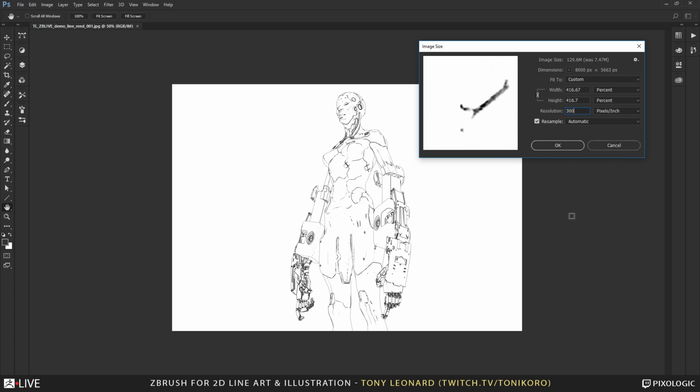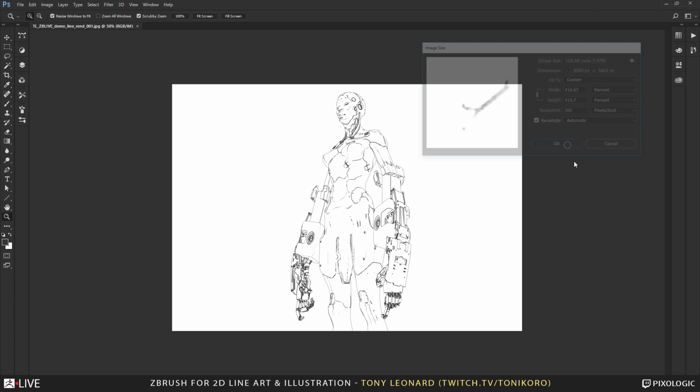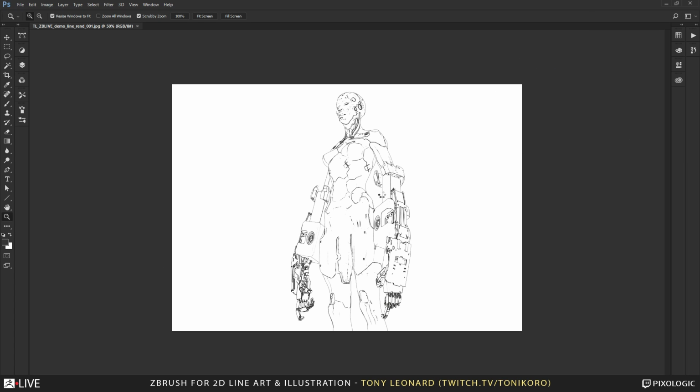Normally I would have probably kicked out a render that's about 300 dpi or 350, sometimes maybe up to 400. But beyond that, the human eye is probably not going to notice such details in print. So what I'm going to do is go ahead and hit OK. It's going to size it up.